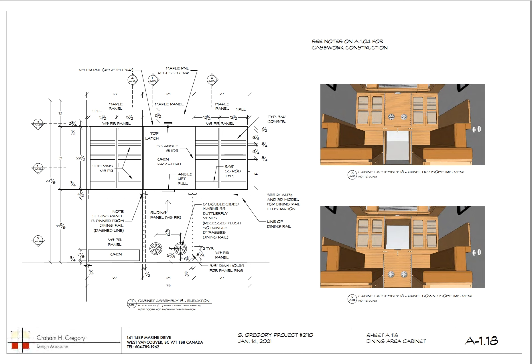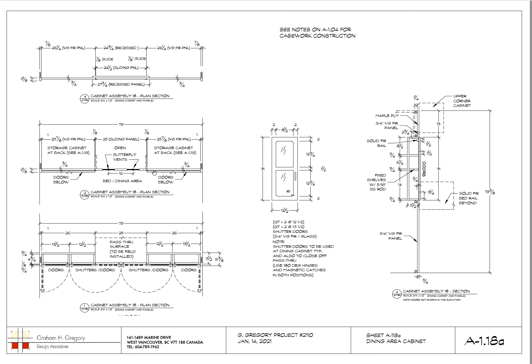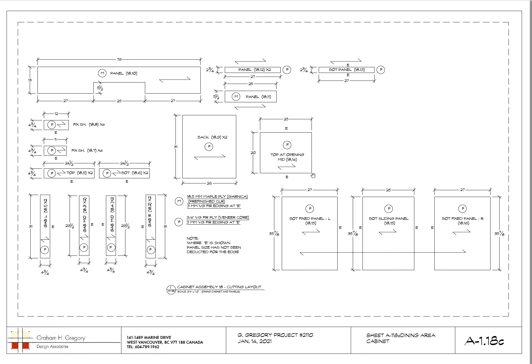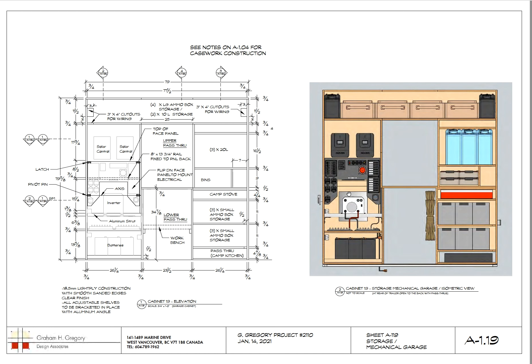Those are butterfly vents — it's a sailing thing. You open them up and air flows through. Ventilation is a huge thing in a trailer; you want good airflow. That's why we have all those Salem vents, Max fans, and everything. You need really good airflow because the last thing you want is high humidity in closed-off spaces that promotes mold. We learned this the hard way living on our sailboat, which didn't have great ventilation.